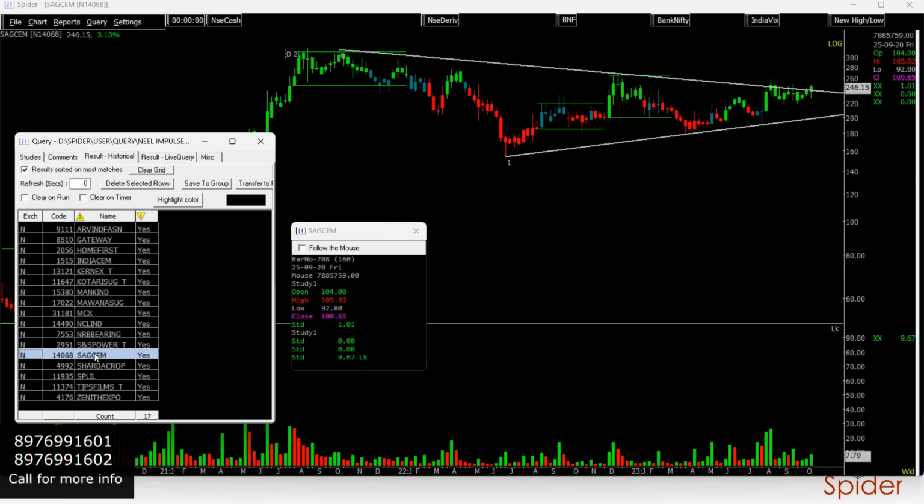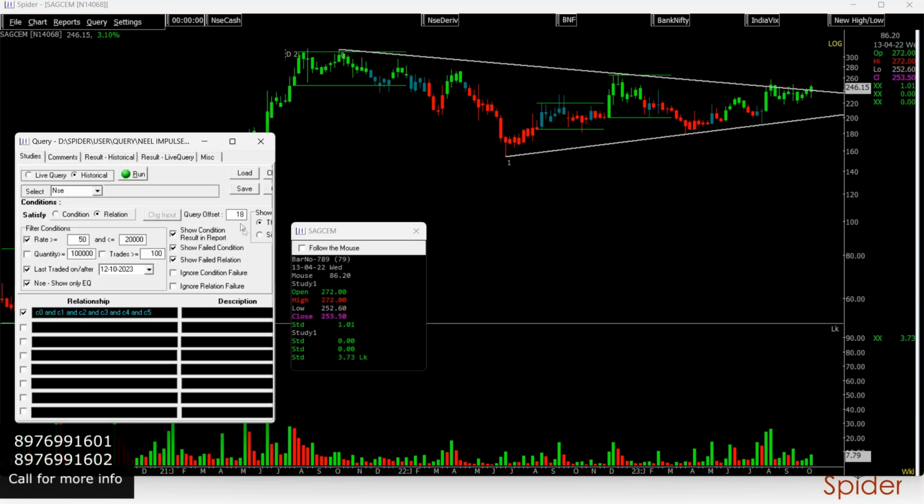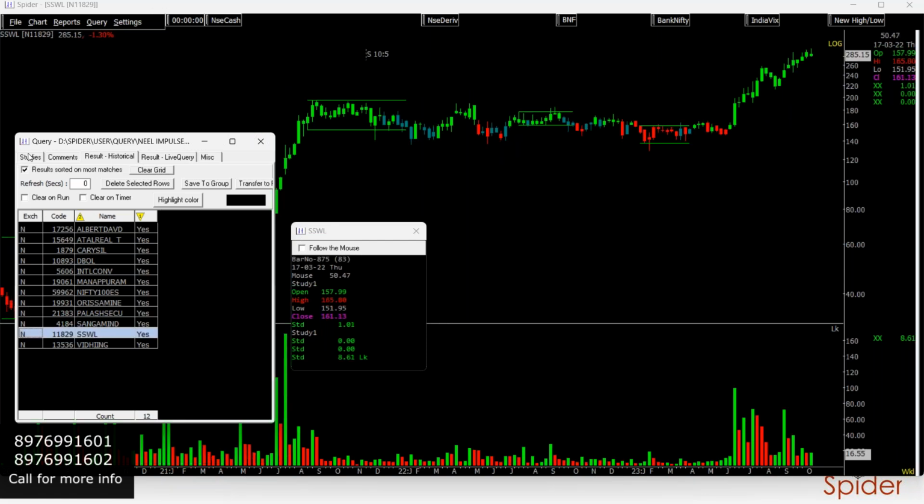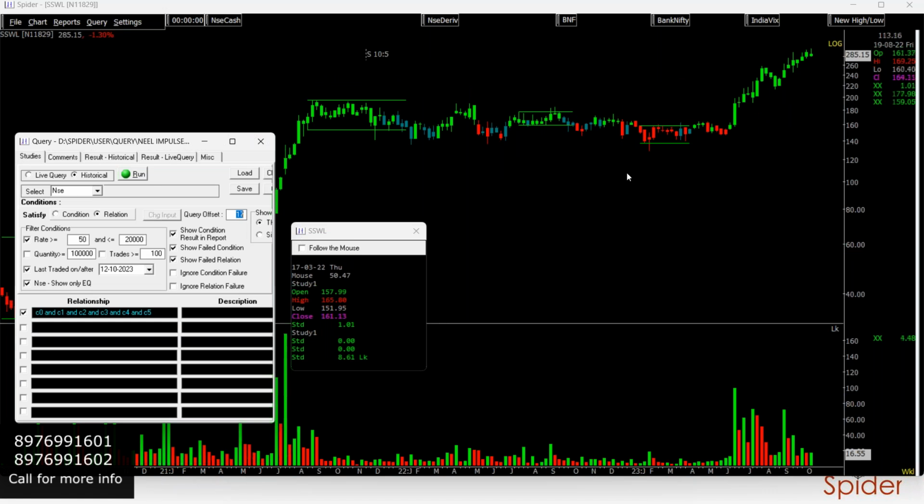See, I have done the query offset over here. Currently it is also in the symmetrical triangle breakout watch area, so we can carry the trade. The query offset is helping us to backtest this particular strategy. We got this query based on the trend and price action method. Only 12 scripts came on the 17th bar, so I have made the query offset 17. 17 means we have to look up over here at 18.